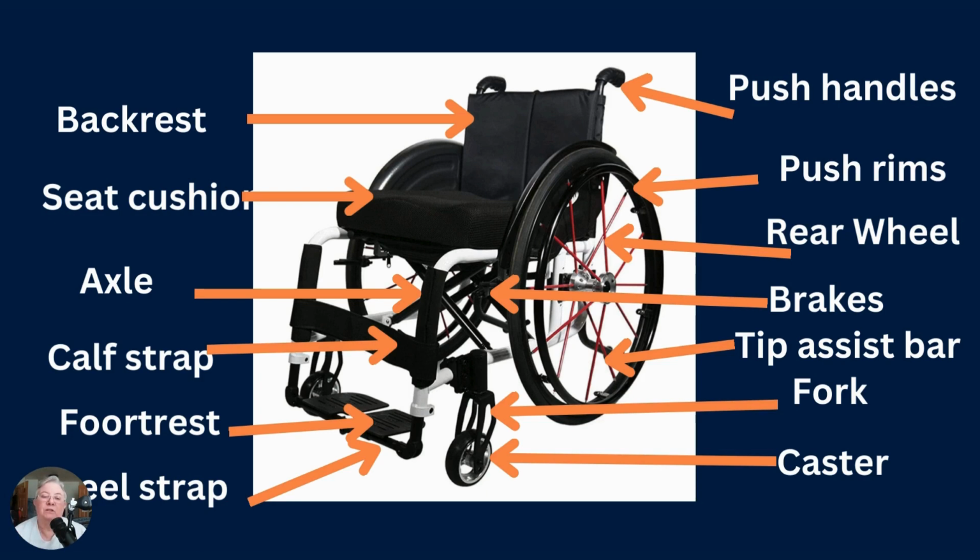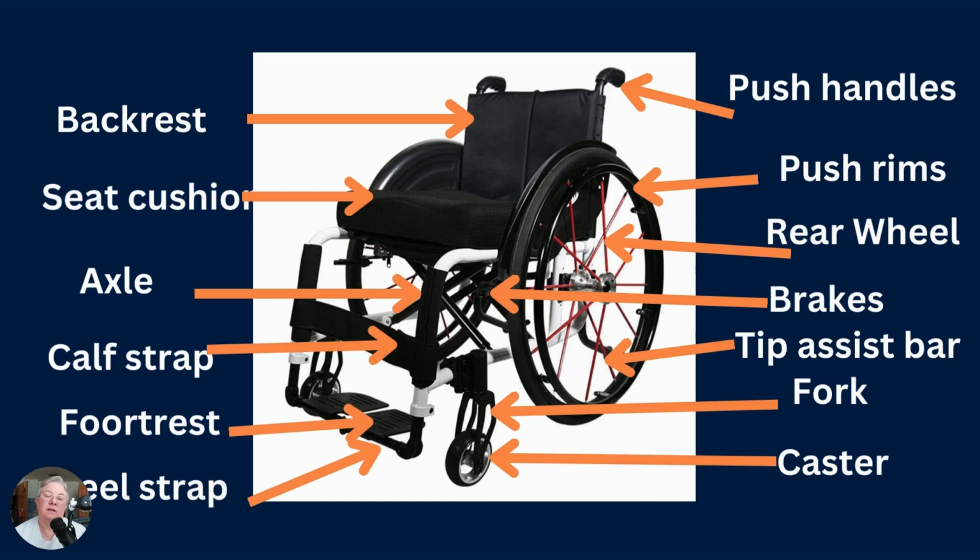The brakes, which don't show up very well here, but the brakes, and that's kind of obvious. But if it slips from your mind, you can go back to this video and say, "Oh yeah, the brakes." Then in the back, you have the tip assist bar. This little curved bar there. It's called the tip assist.